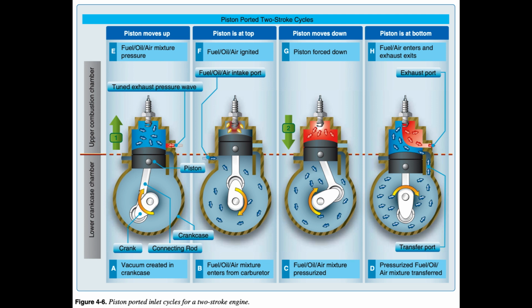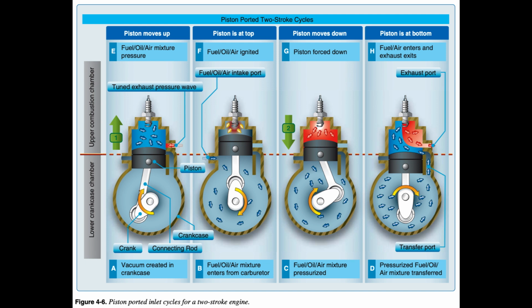Crankcase compression stroke, piston moving down. During the downward stroke, the pressure valve is forcibly closed by the increased crankcase pressure, the mechanical rotary valve closes, or the piston closes off the fuel/air/oil mixture intake port, as shown. The fuel/oil/air mixture is then compressed in the crankcase during the downward stroke of the piston. Figures 4-6b to 4-6d. End of page 4-4.